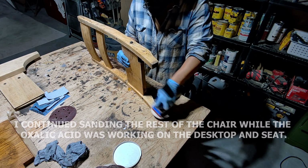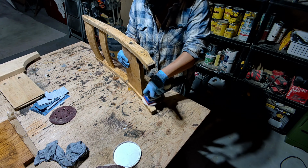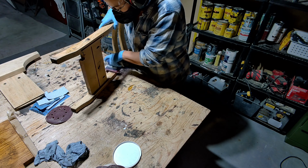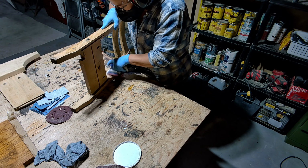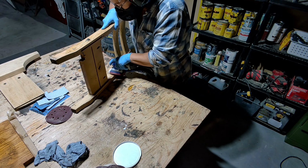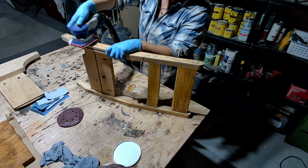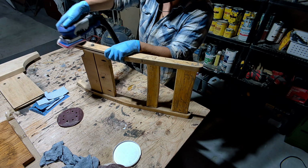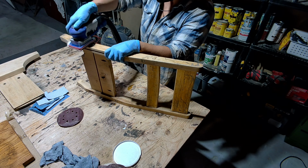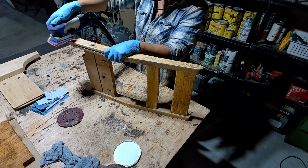I ended up doing two applications of the bleach on this project. I could have gone for a third, but I wasn't trying to get this desk back to absolute perfect. I wanted it to still have some character and have a little bit of a story left over. The client who brought this piece to me picked this up a couple of years ago at a garage sale, and she's going to be using it in her home for her littles as they proceed through schooling years.